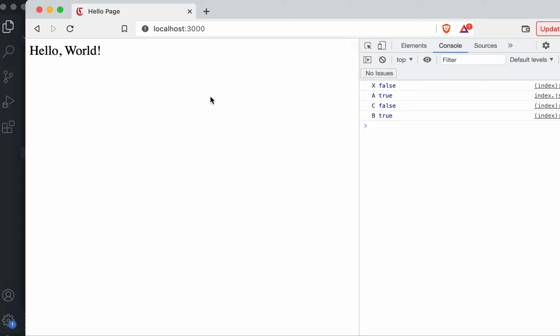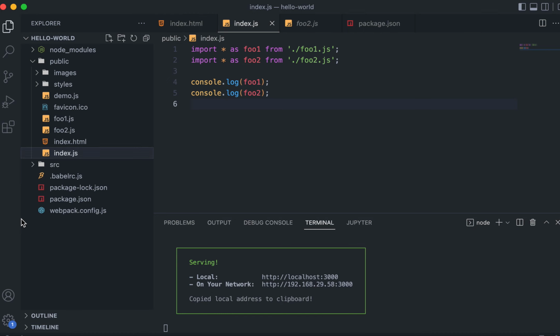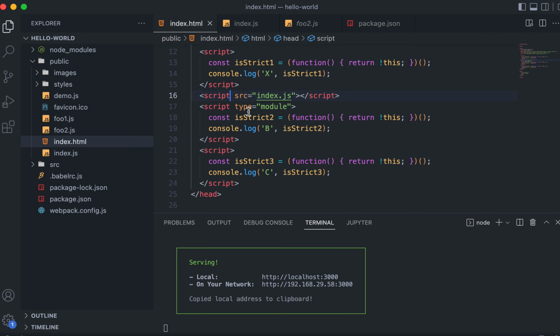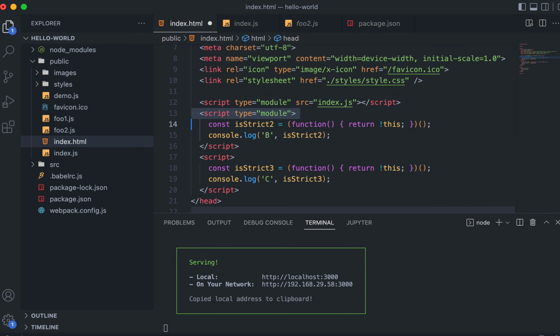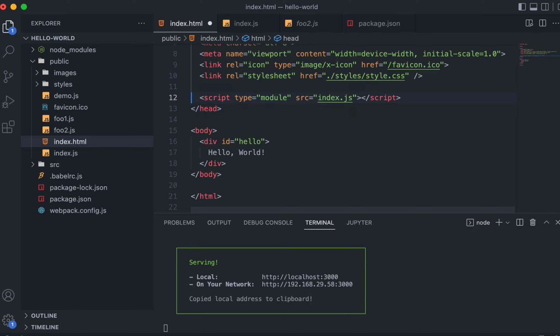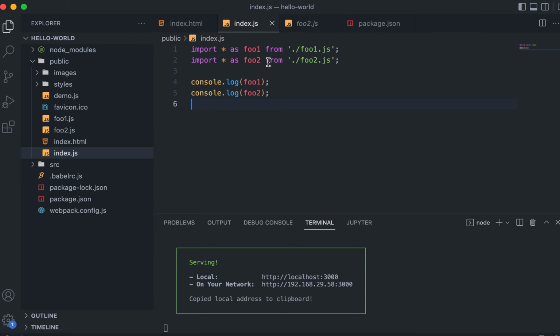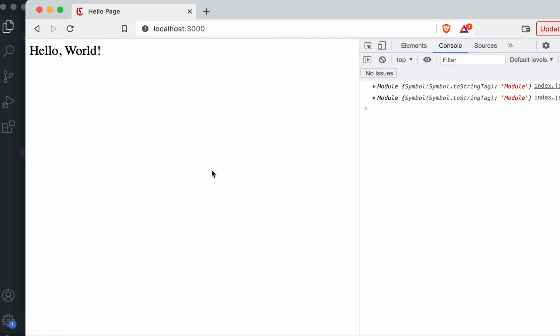You'll see that you cannot use import outside a module. So this index.js is right now not having type module. That is the first thing. More importantly, we are done doing those sort of experiments, so let's remove everything else. Here we're just interested in this index.js, and from index.js I'm trying to run something, right? Okay, so you can see that something like this is printed, so that is fine.